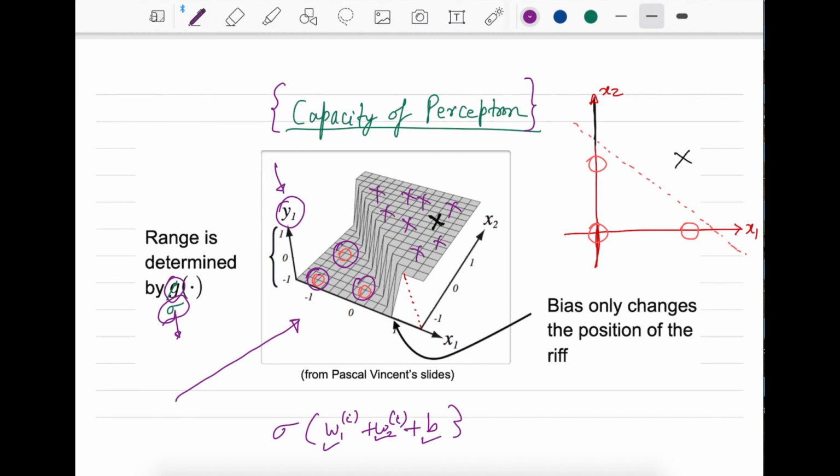So you can see how easily a single node perceptron can classify two classes. And this wall which you are seeing over here, the one with the brick wall, can move this side or this side depending upon the bias. So it's a 3D version of what we are seeing here as a 2D version. If you project these points onto the 2D space, you will get something like this.